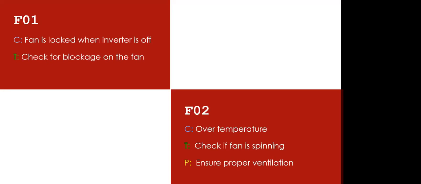It's a warning code. If we notice the fan is working but still showing F02, we do our best to restart the inverter by turning off the system and turning it on again, and the F02 still persists. So that one will come as a fault. But in case we notice that the fan is not spinning, F02 might set in, because the fan is supposed to be cooling the board when it is working.